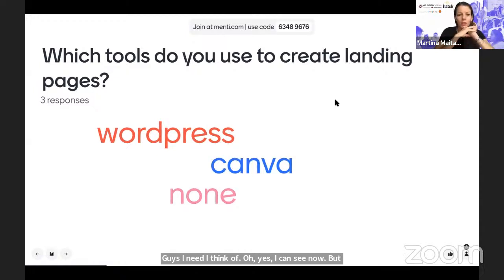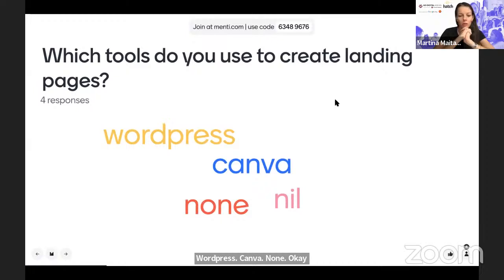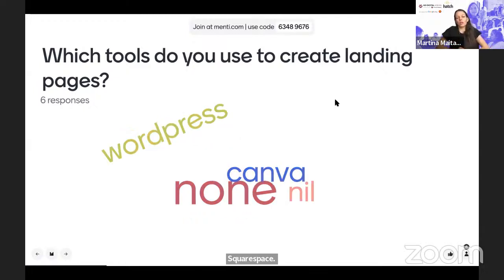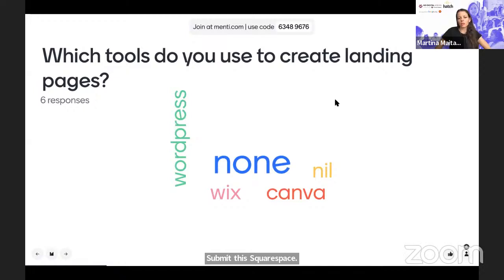WordPress, Canva, okay? You guys know, yeah, nobody? Have you guys heard about Squarespace? It's a bit expensive, but most of the restaurants in Singapore, really F&B businesses, use Squarespace a lot.